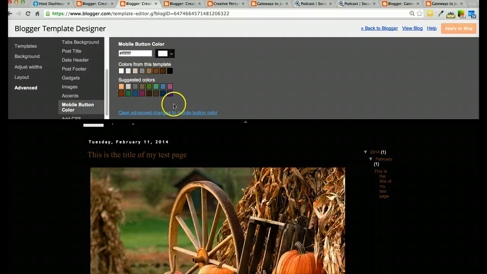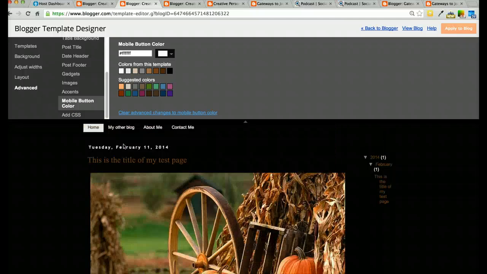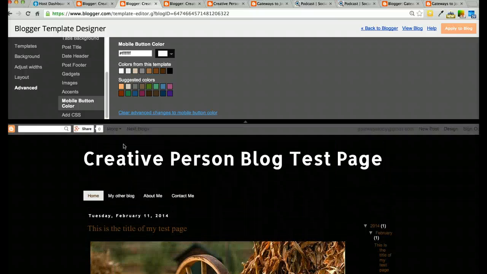What color do you want the button on the mobile device when people go to your blog from their mobile device? White is fine for me. We're not adding CSS right now. And that is all.